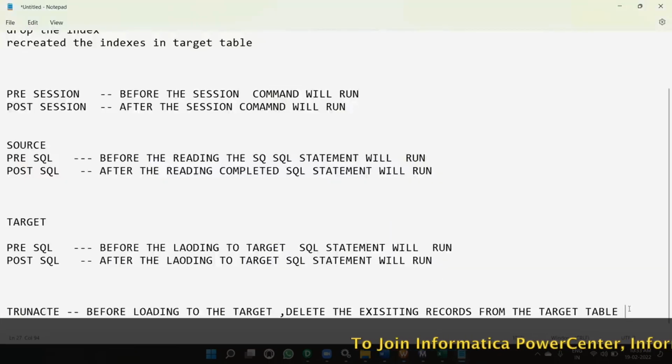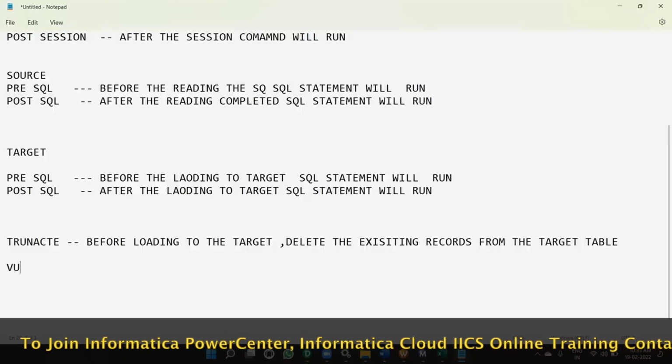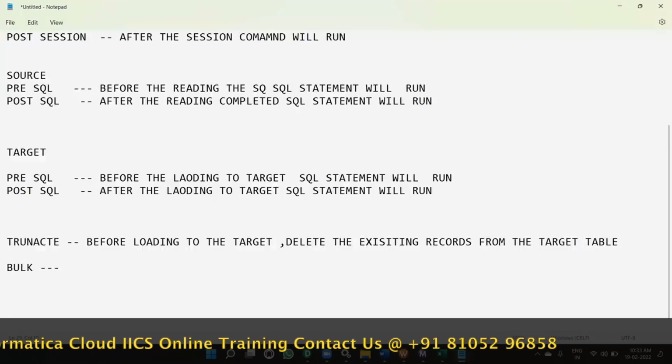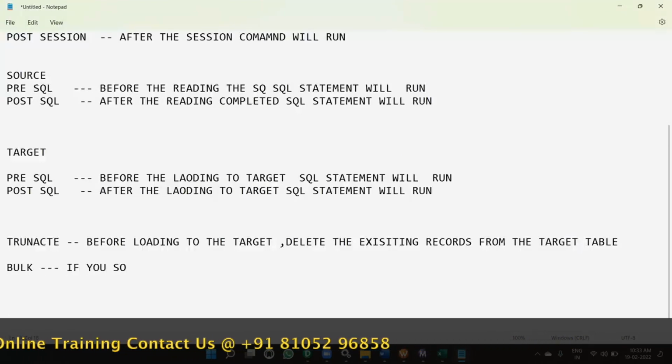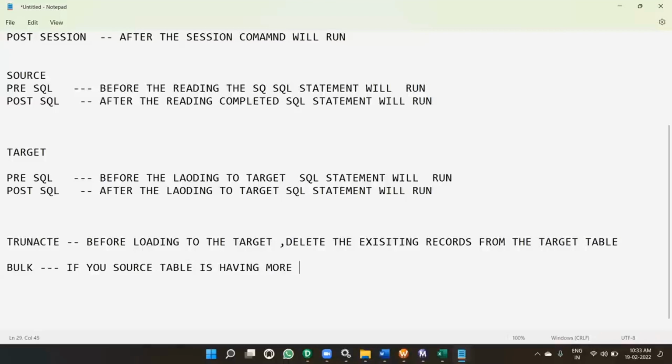Normally in our projects, I will give the instructions to everybody: if your source table has more than 1 million records, then we use bulk.